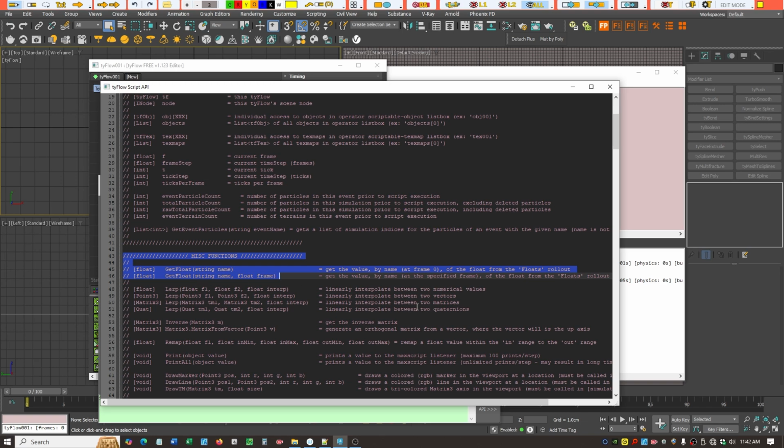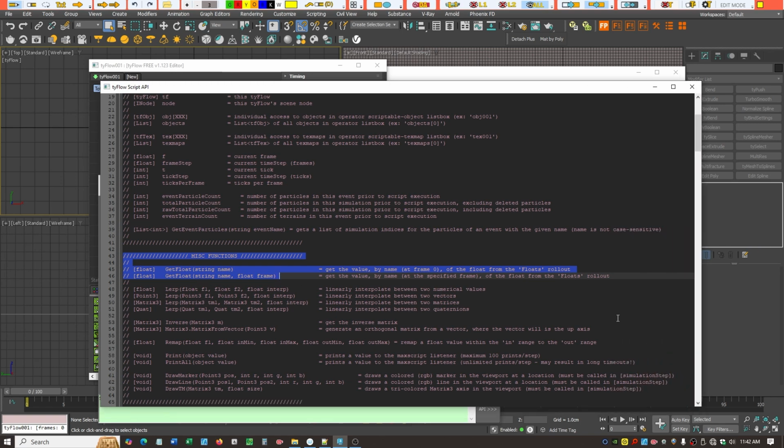We can see that we have 2 methods of accessing those spinner values. One will get the value, but only at frame 0. The other will get the value at whatever frame you specify. So let's copy this into our editor.